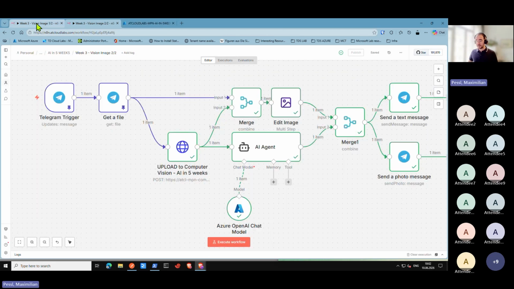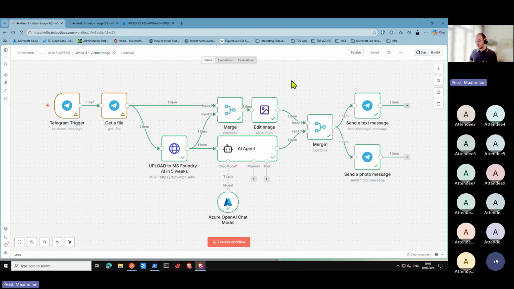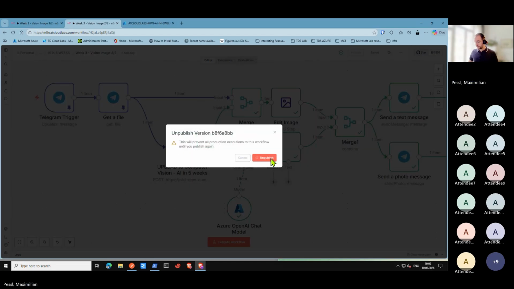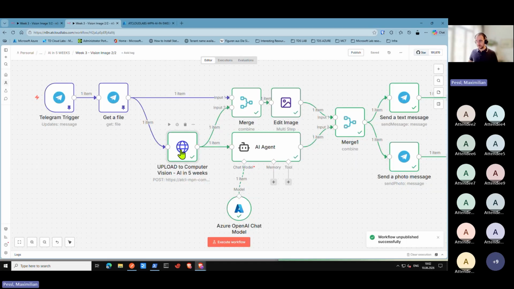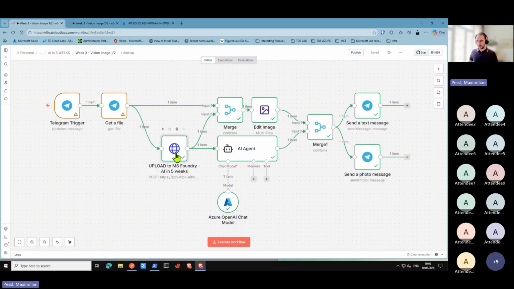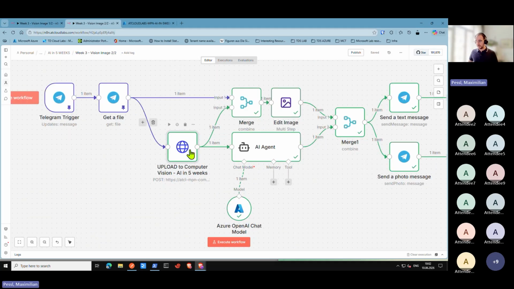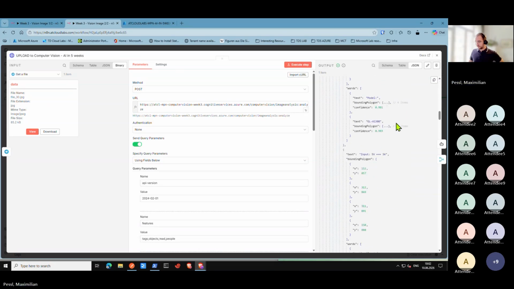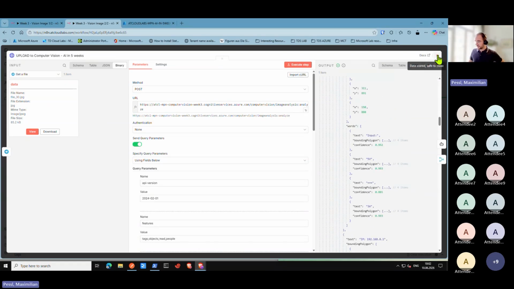Now, we have covered the image analysis, and again, those two are exactly the same process. The only thing that we have switched is this one here, which is first we uploaded it to a Foundry endpoint, and then we uploaded it to a computer vision endpoint specifically. And the other magic over there is just to show you how you can alter the image itself, as the first part is the most important one to really capture the details from it and see the differences between those two services.